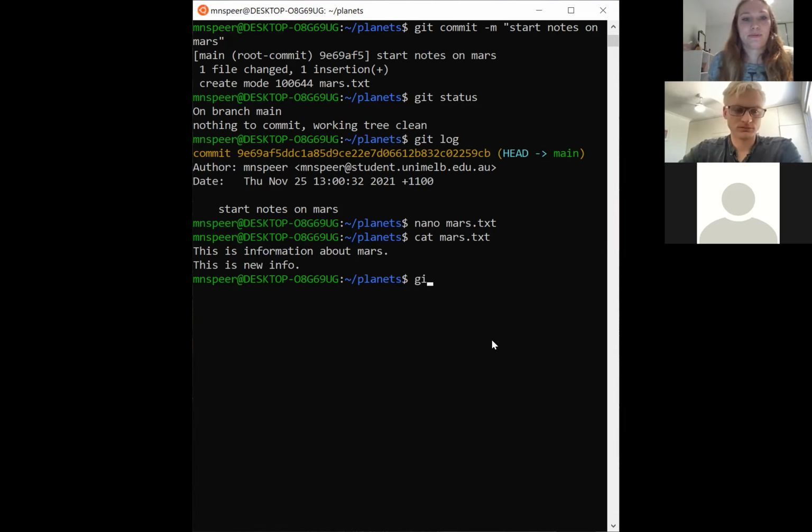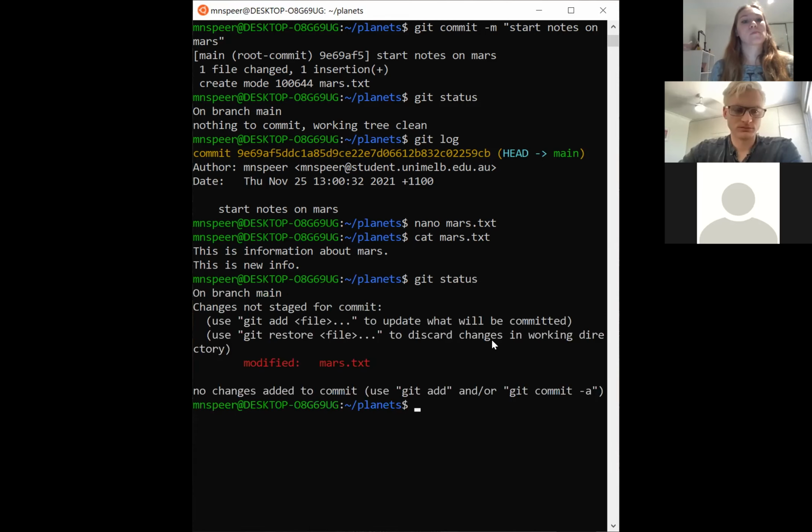And now if we type git status again, we can see that the file mars.txt was modified, but it hasn't been added yet. So when you remember the graphic we had, it's at the first stage.